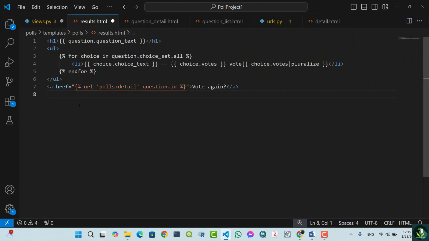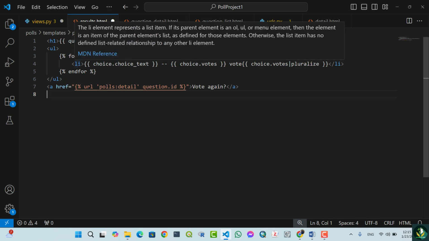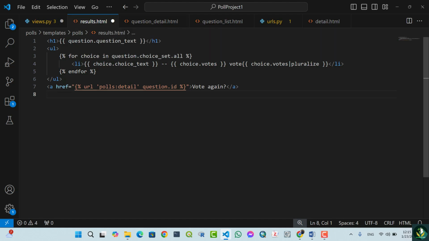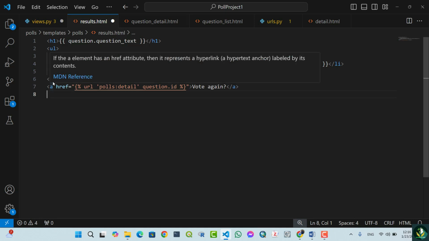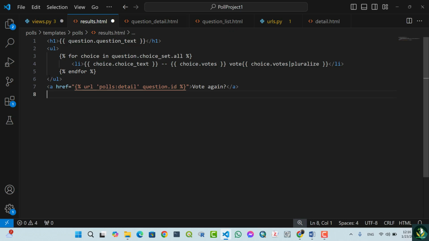Then we add h1, opening braces, question.question_text, closing braces and h1, opening ul element, for choice in question.choice_set.all, opening li statement, choice.choice_text hyphen choice.votes vote, choice.votes|pluralize, closing list statement, then endfor and closing ul statement.